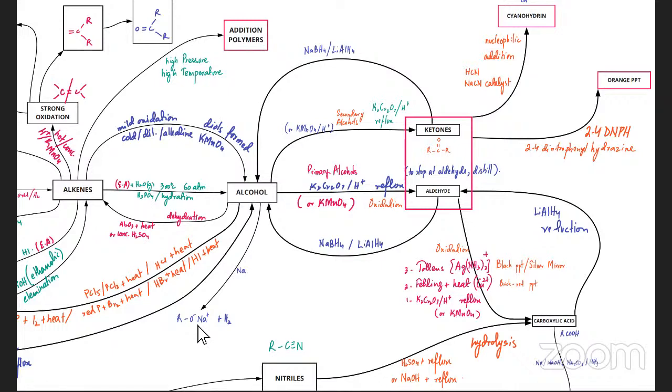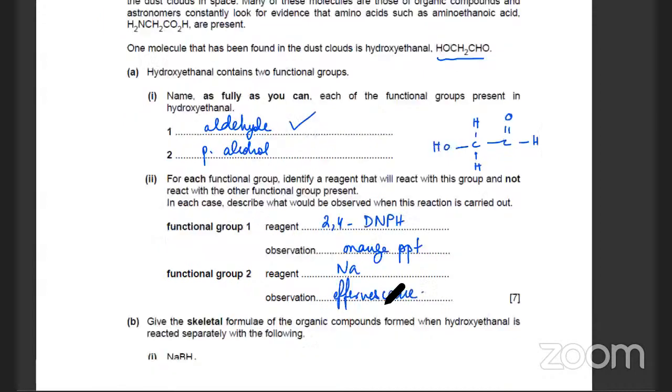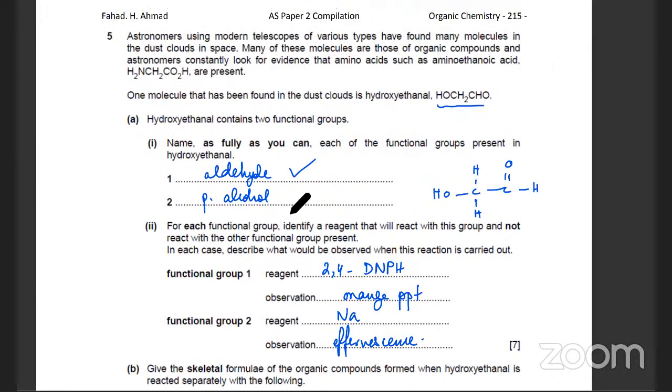And there are lots of other reagents, like you can dehydrate. So the kind of other reagent, let's go with sodium. That should be good enough. So we can go with sodium. And the observation would be, you will see effervescence, so bubbles of H2 gas that are going to be formed in this case. Now, remember, it's an alcohol.